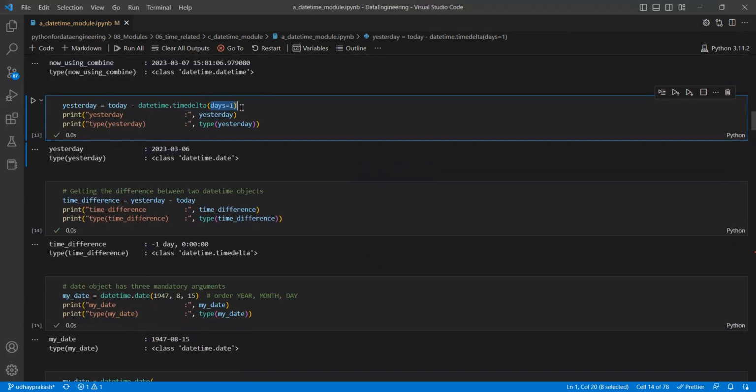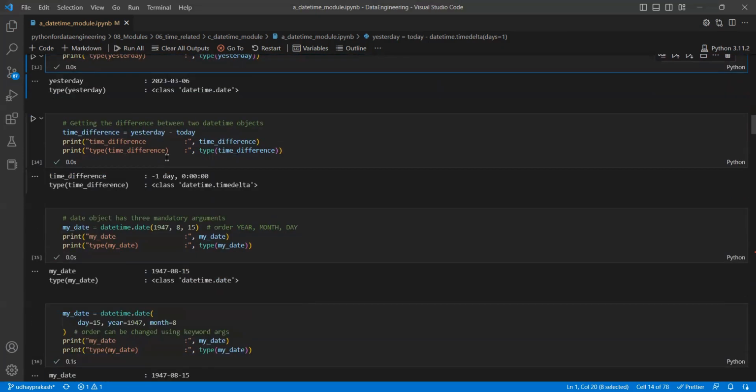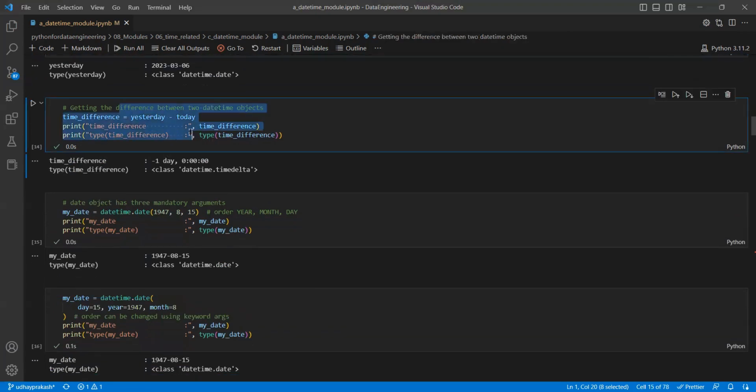Sometimes you want to create a date which is the previous date or 2 days before that, or some date afterwards, like 10 days afterwards. If you have any such offsets, you just create the timedelta and use either a plus or minus. Using that, we can do any sort of operations to get the corresponding date.